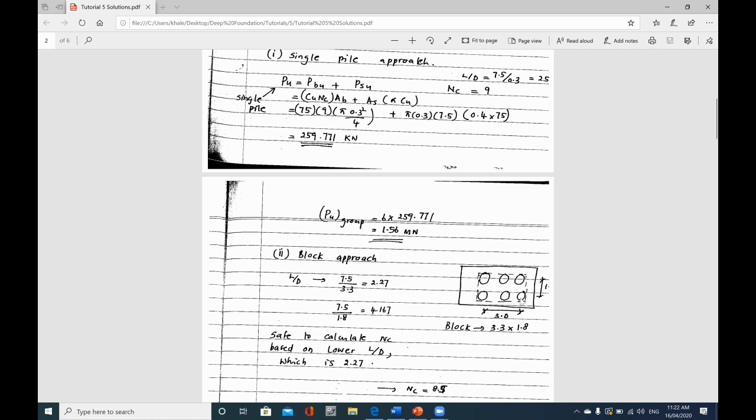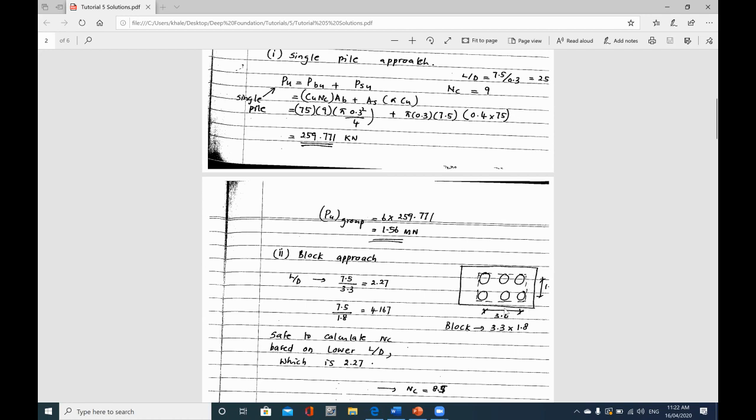So we need first to find out what's the area of the block system, and to find that out we need to find the influence area of each pile. So we do have here the spacing between the two piles as 1.5 meter, and that will be 1.25 meter. So that will be altogether 3 meter. And we need to add the diameter of each pile, which is 0.3. So the dimension in this direction will be 3.3 meter. And the dimension in that direction will be 1.5 plus 0.3, so that will be 1.8 meter.